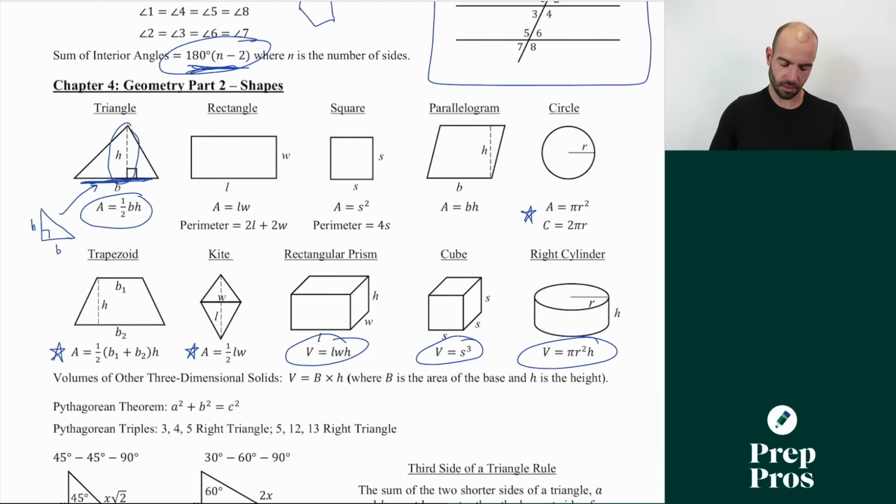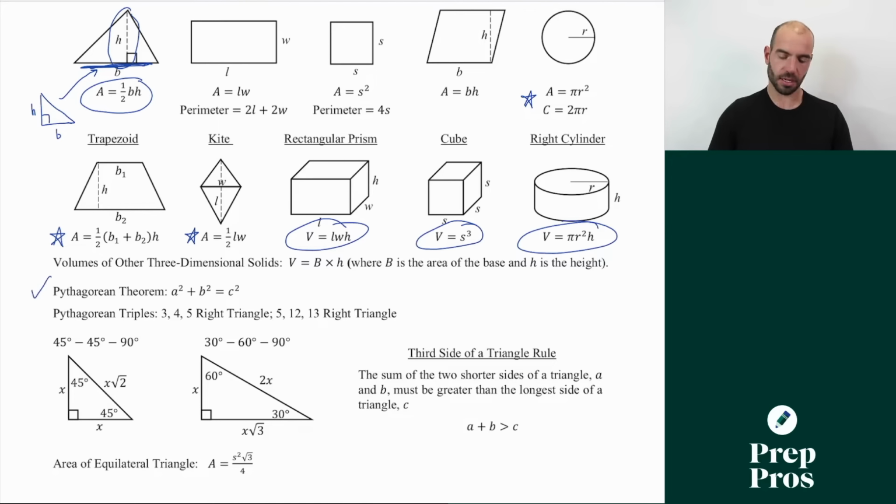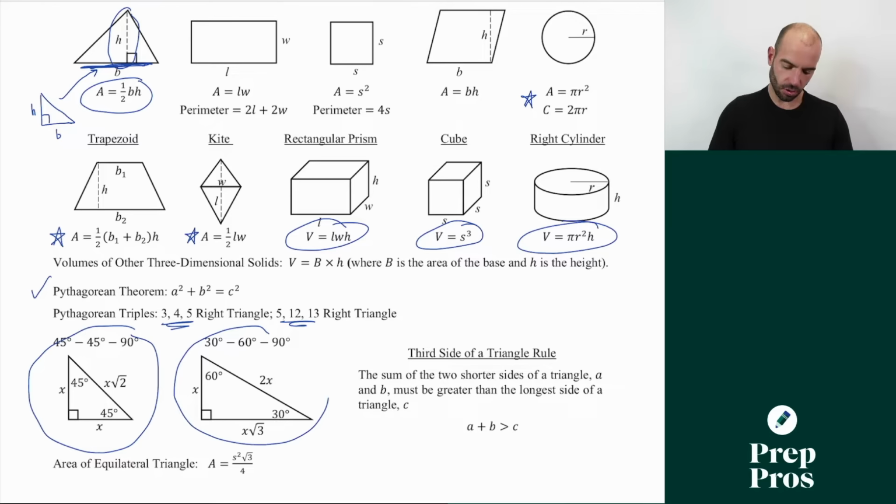Other stuff we can see here, of course, the good old Pythagorean theorem. You guys probably remember that. If I say a squared, you're probably like plus b squared equals c squared. Remember, that's just for right triangles. Keep an eye out for these special Pythagorean triples, 3, 4, 5 right triangles, and 5, 12, 13. Those ones can help you out as well. In addition, for more advanced students, make sure you have our 45, 45, 90, and 30, 60, 90 rules memorized as we're going through this.